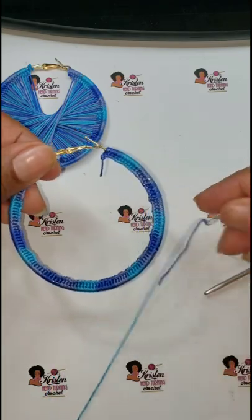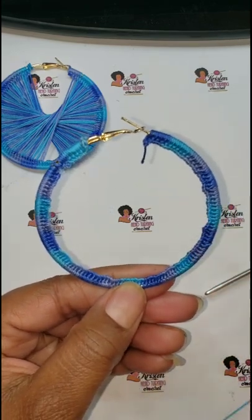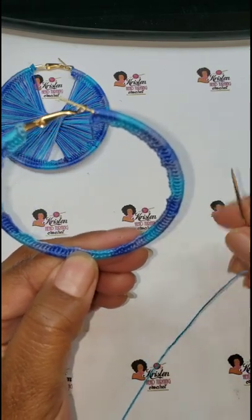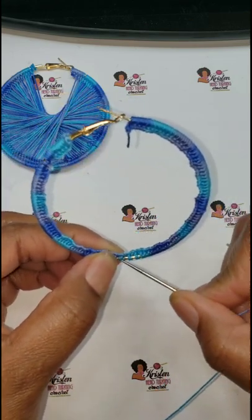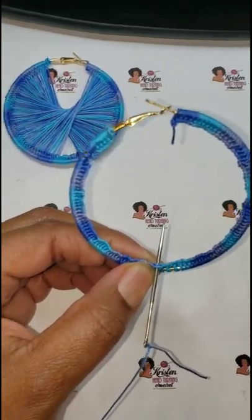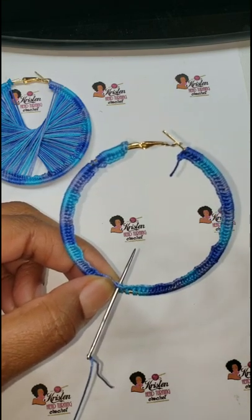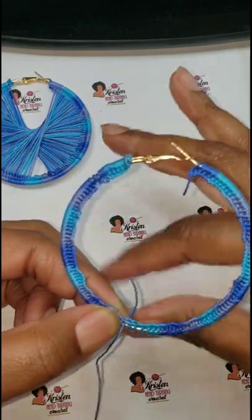Okay, so now we're going to find the middle. You could take a ruler and find the middle stitch, but I don't want the exact middle. I want to open it up because this is what we're going to be threading through. So this is my middle, but I want to go maybe over two stitches, left or right. Let's say left, two stitches from my middle stitch. And I just want to take that thread and bring it all the way through.